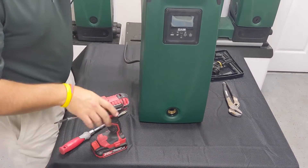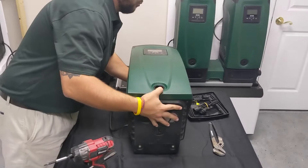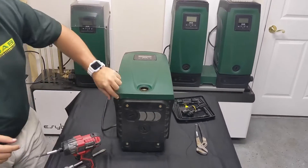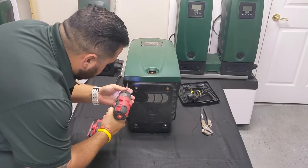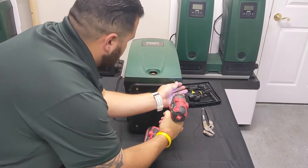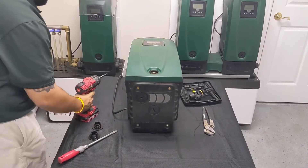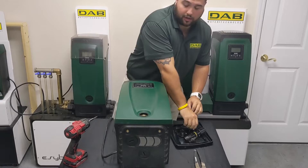Then what we can do is lay it on its back. There are two screws that we need to remove on the bottom of the actual pump that sit in each corner, here and here. And as easy as that, everything that needs to be removed to get into the pump itself is now removed.